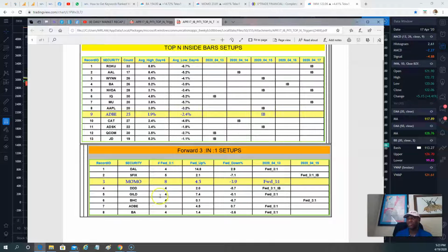All the stocks that I have on my watch list, I can do this for any stock. I have an algorithm that runs this every day. It's just that so much has been going on. I stopped running that algorithm when the market was just all over the place. But now I can resume actually doing that.